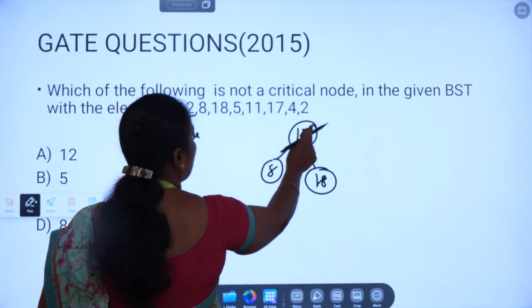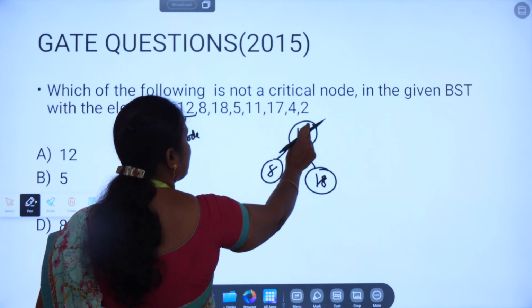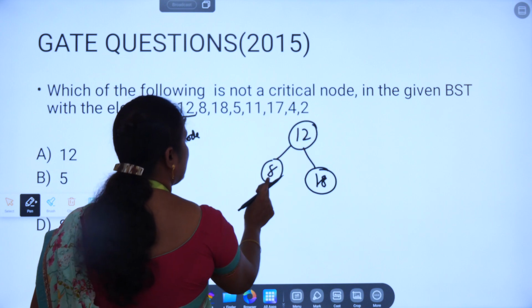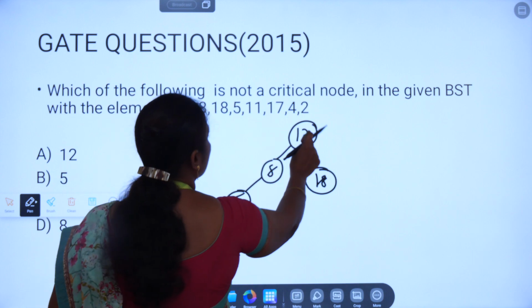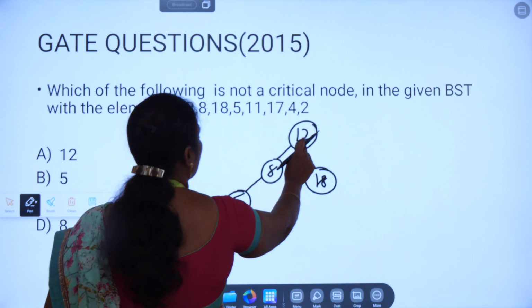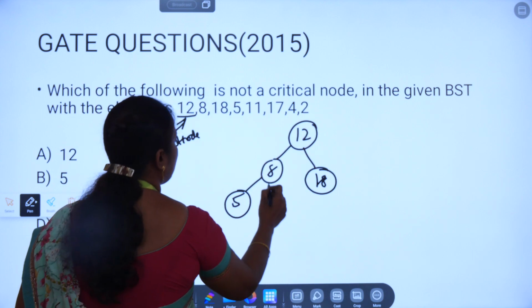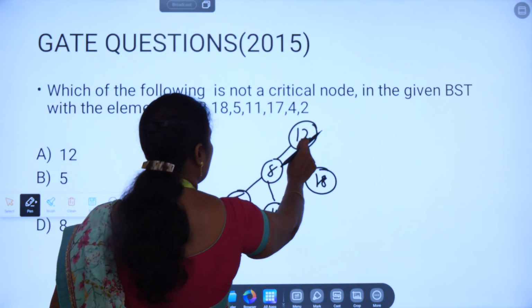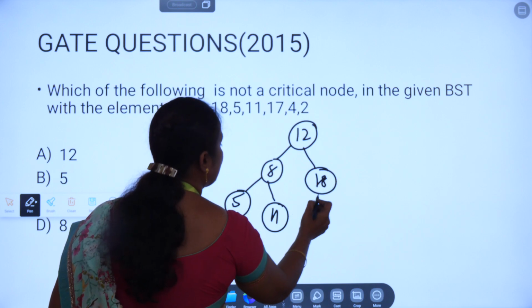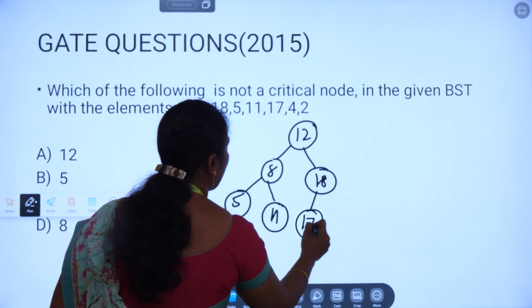Next is 5. Now compare with the root element. 5 is less than 12, less than 8, so come to the left. Now come to 11. 11 is less than 12, it is greater than 8, so come to the right. Next is 17, greater than 12, but it is less than 18, so come to the left.